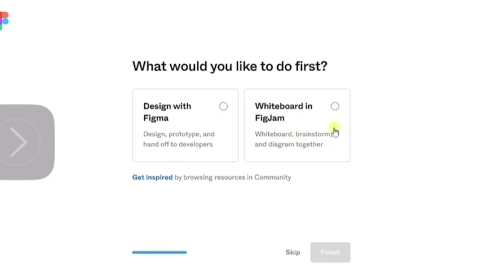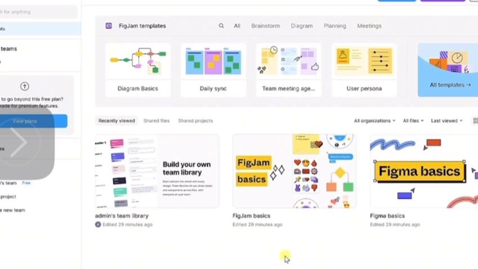I would like to start in the main file browser first. So rather than selecting one of these options here, down at the very bottom, let's click on the text that says Skip. This drops us into the main Figma file browser. And next time you sign in, this is the screen that you'll land on. This is where you can create new files and projects and also get back to the files that you care about. Over on the left-hand side, you'll see that we're currently in the Recents view. You can also see that up on top. And down below, you can see all of our recent files.